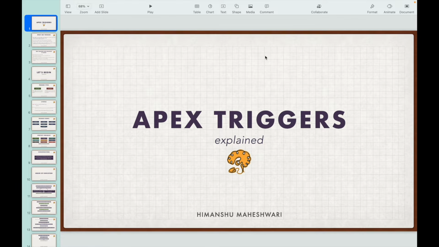Every use case is different, and I have tried to cover as many scenarios as possible. Today we'll be talking about Apex triggers and understanding them, and then from tomorrow for the next 30 days you get to see one use case each as a separate video, me coding it live in front of you and talking it through so that you understand how my mind thinks about triggers, how I solve a use case, and how you actually figure out how to go about solving a problem. So that's about this particular explained series.